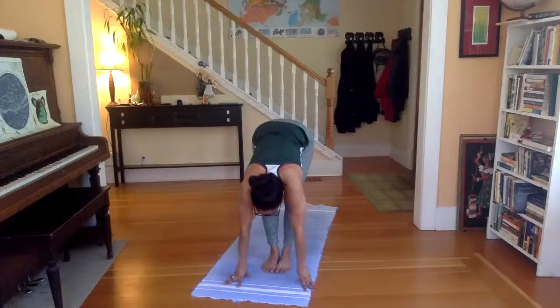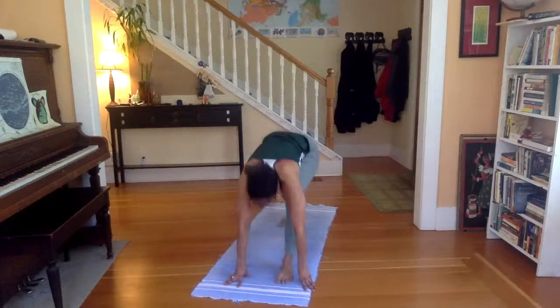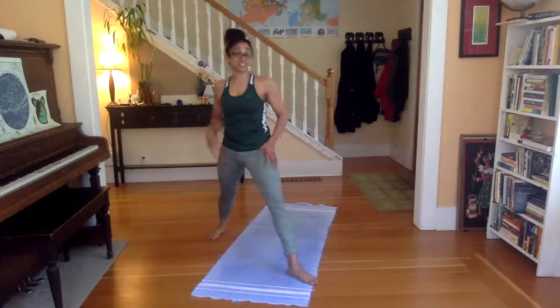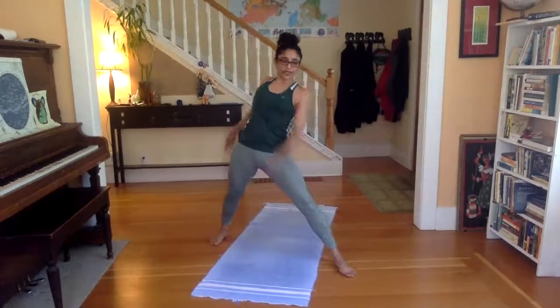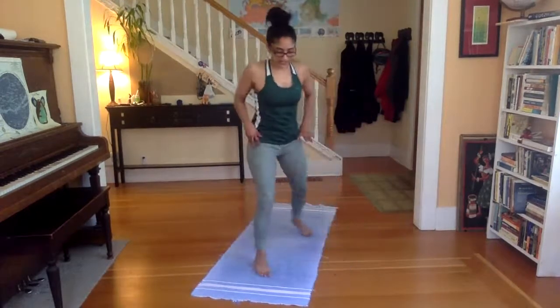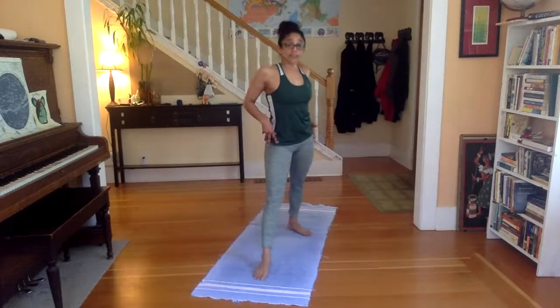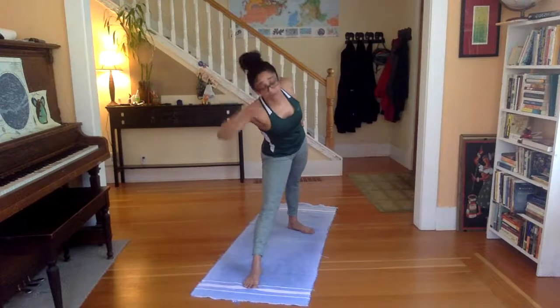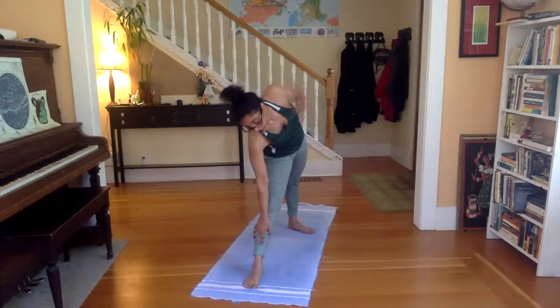Step it back. Where are we headed? We should head to triangle pose. Let's straighten up the front leg. Reach. Yeah, we should have the right leg back and the left leg forward for this triangle. I'm for sure that's definitely where we are.